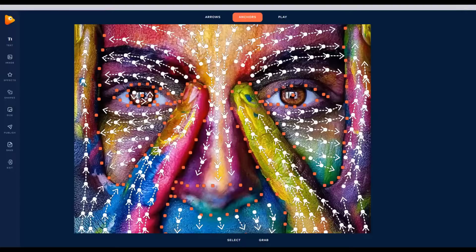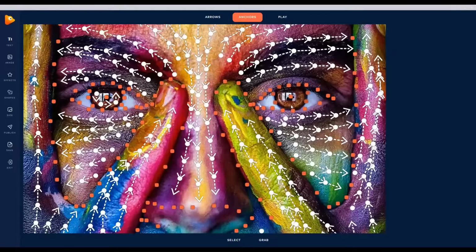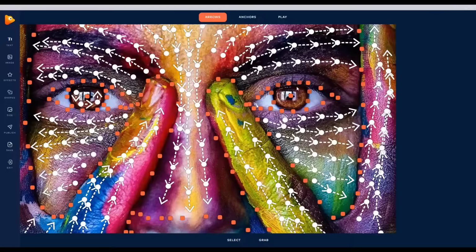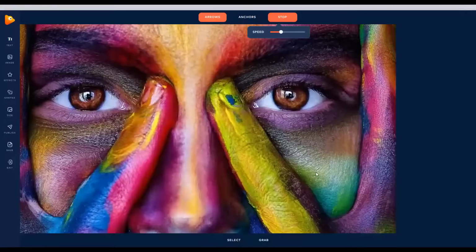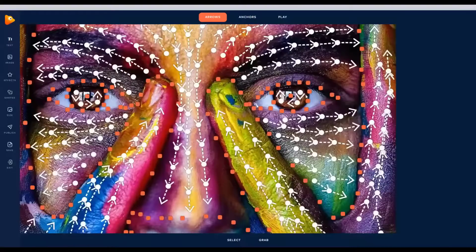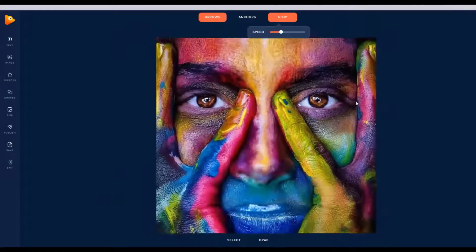Put a few more anchors in there. Select a single arrow. And we're going to do 3 in here. And then we'll adjust them as needed. Let's go and play that. Let's take a look. That one actually looks pretty good. Not much moving of the arrows that we need, but we'll go ahead and see if we can get that closer out to the edge. That one down. Let's take a look. That looks pretty good.